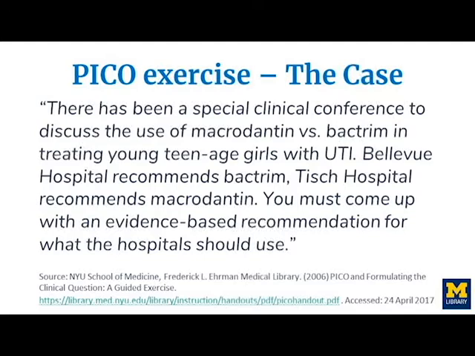Well, PICO is just a way for us to consider the pieces to help us to titrate that down. The PICO is just an instrument. You don't have to use it. But in this case, it might be useful to me. So the first thing I think about is, what is my population? You guys, anyone here around this table know what the population is? Young teenage girls.